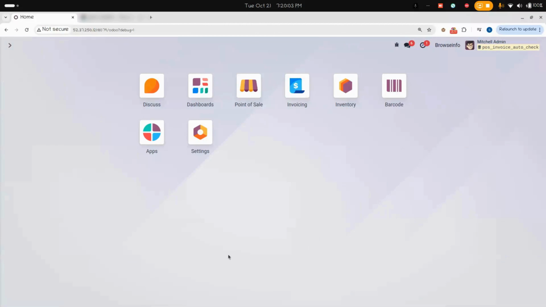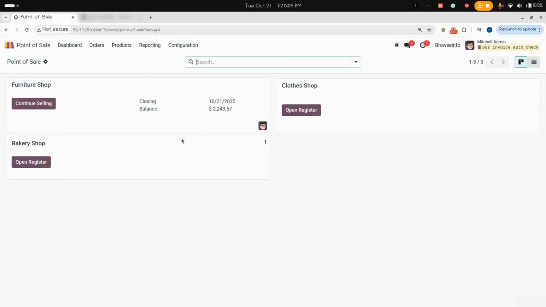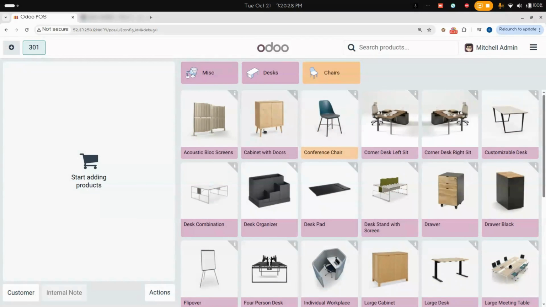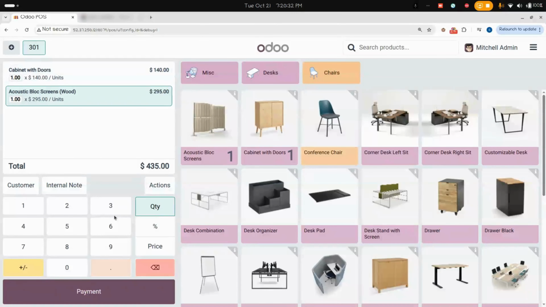After that I'm going to the Point of Sale, and I'm continuing with this, selecting two products and selecting the customer.